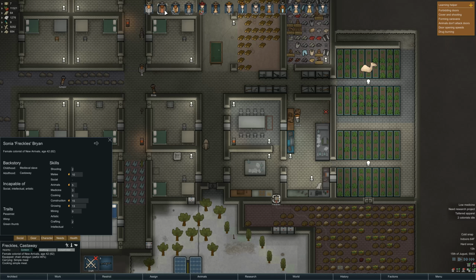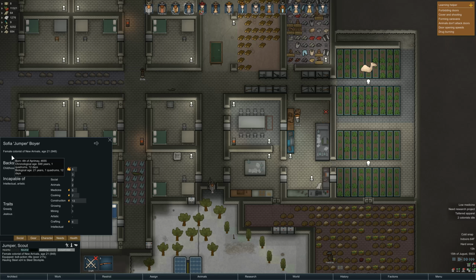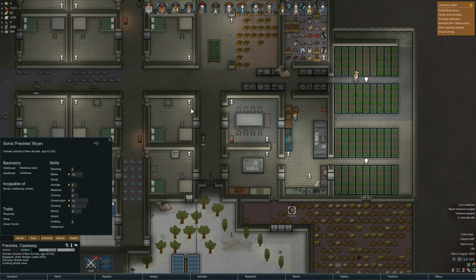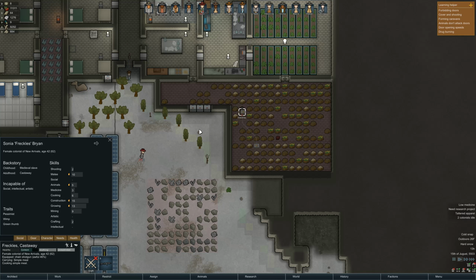Each one of these characters has different levels of skill and different things they're good at, different things they can't do. Like Sophia Jumper, Boyer, I don't know. Anyway, incapable of research from the intellectual and artistic, just like Jins, I don't know. Anyway, JB was the original character here.